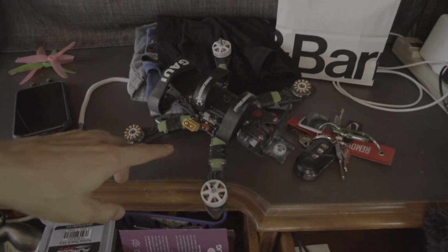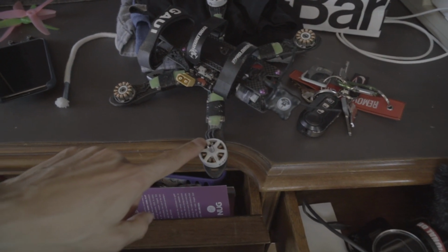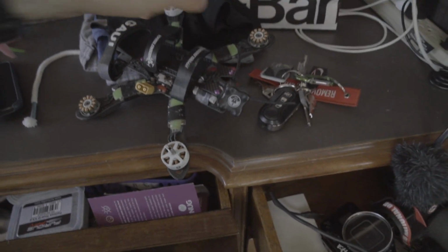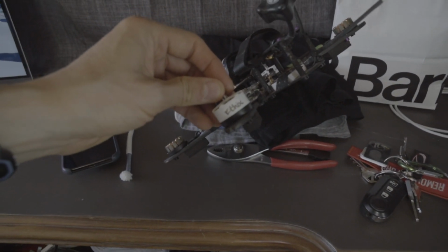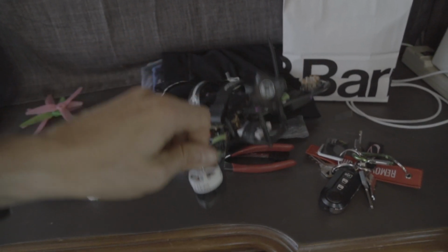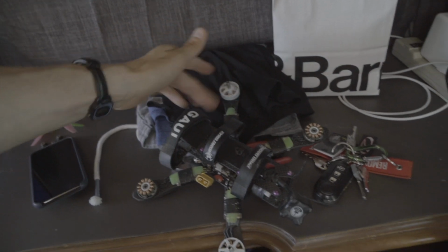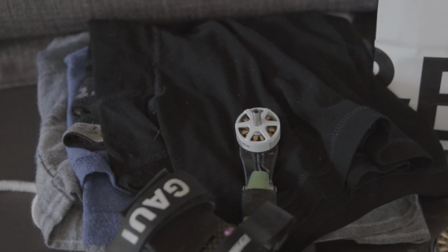And the reasoning is because one of the motors is noisy and the rest of them are smooth. Same thing with this quad. One of the motors was extremely noisy. Well, in this particular case, this motor was extremely smooth and all of these were extremely noisy. So I'm just gonna replace all of them because this is the only one that's the production model. The only smooth one on the entire quad was the production model one, and the rest of them are smoked, and I put this one back on there so that I could show how much vibration was there.